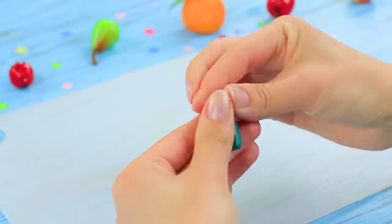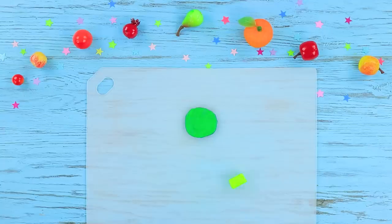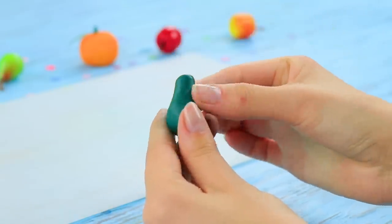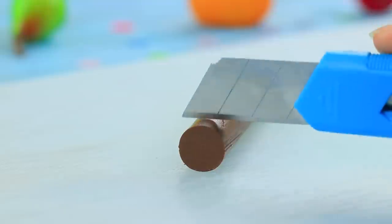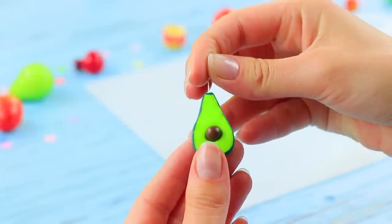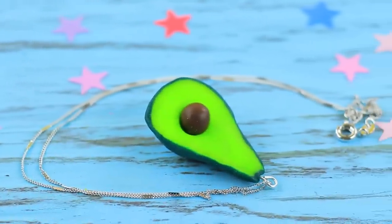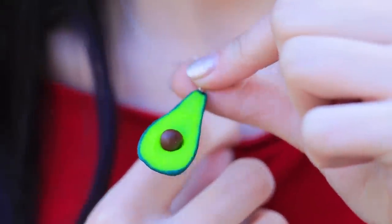Shape dark and light green polymer clay into a circle, wrap it around a yellow clay cylinder, and shape it like a pear. Make the avocado peel pattern using a modeling tool, freeze it for 10 minutes, make a ball from brown clay for the seed, cut the frozen avocado in half, press in a hollow for the seed and put in the brown ball, then stick in an eye pin on top. Bake in an oven following the instructions and put it onto a chain. The girls take a selfie with their new necklaces — their followers will decide: soda or avocado?